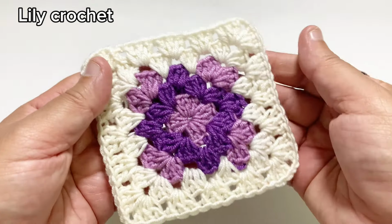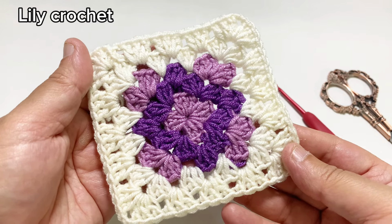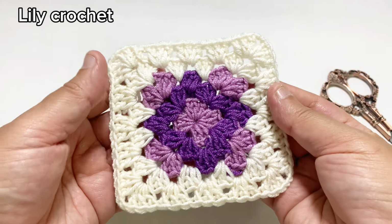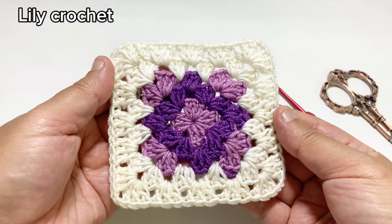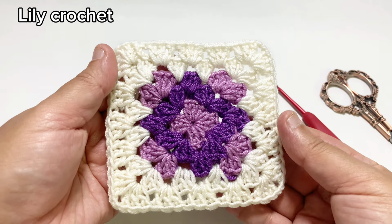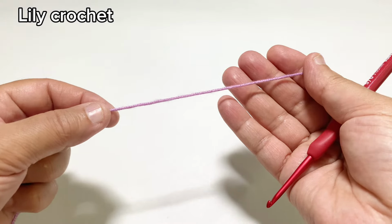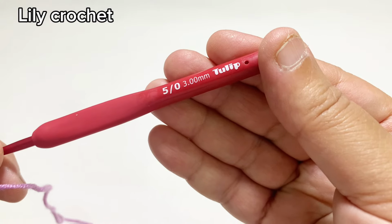Today I am gonna show you how to do this crochet square. This crochet square is very easy for beginners. I will explain step by step how to do this crochet square. Using this crochet square you can do bags, cardigans, and baby blanket. Let's get started. We'll need a wool yarn and 3mm hook.